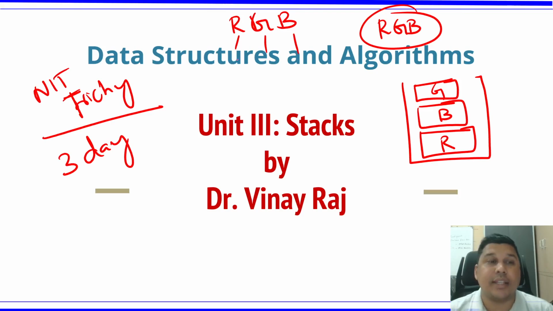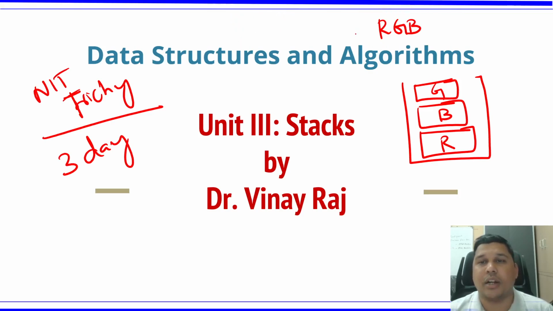Okay, so we said that since it's a technical event and it has a lot of machine learning and all other stuff, we want you to wear a red t-shirt on day 1, green on day 2 and blue on day 3, RGB. Red, green, blue t-shirt we want you to wear. But once you came here, you realize that you have placed it like this. You have placed your 3 t-shirts in this order.